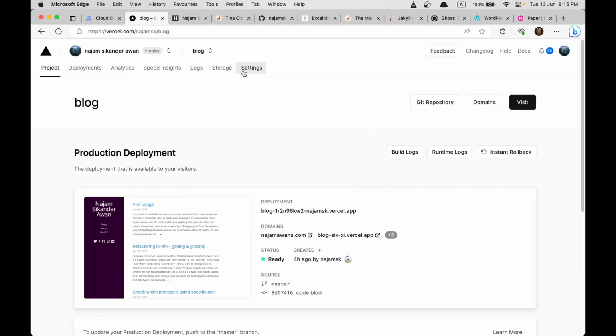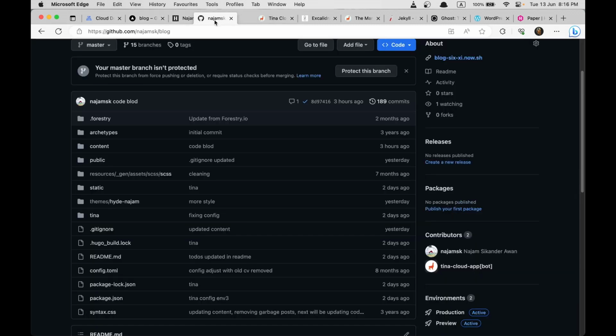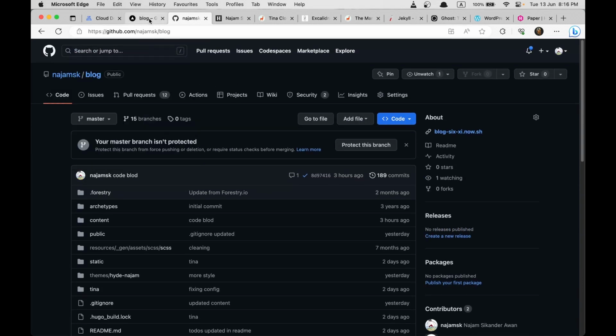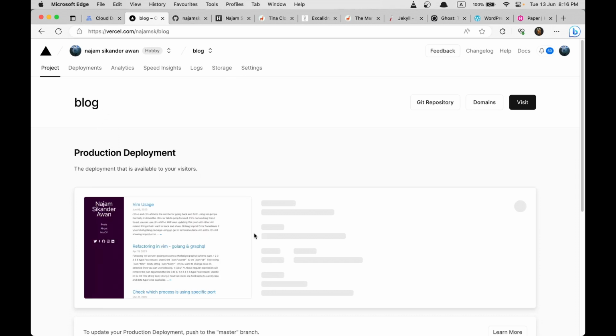I can show you in setting, Git. You can see that, let me bring this tab here. You can see this Najam SK slash blog. So this Najam slash blog is linked with my Vercel project, this project blog.